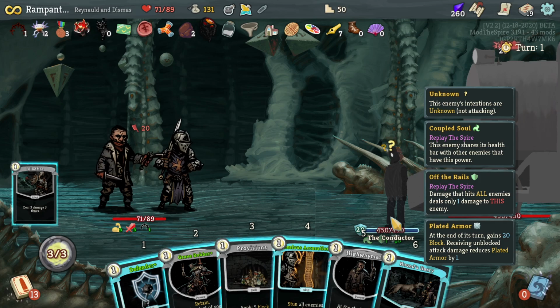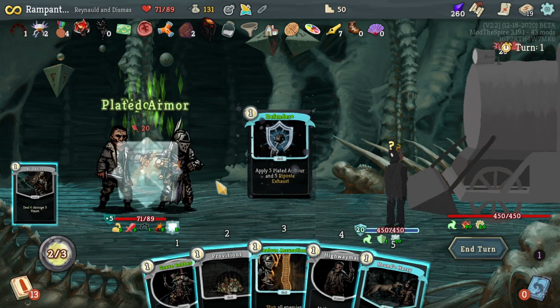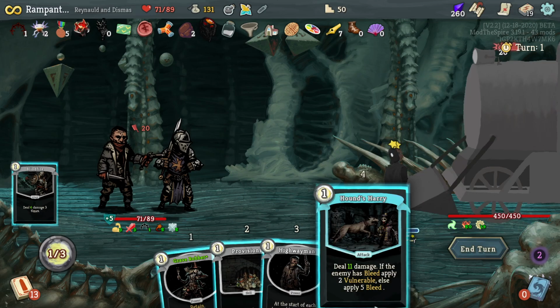Oh. At the end of its turn, gain 20 block. Receiving unblocked attack damage reduces plated... Okay, so that's just plated armor. Whoops. Probably should have read the name first. So we're going to play a quick defend here. We're going to accuse them zealously. Oh my god, 20 artifacting. It's dealing 20 damage to me.